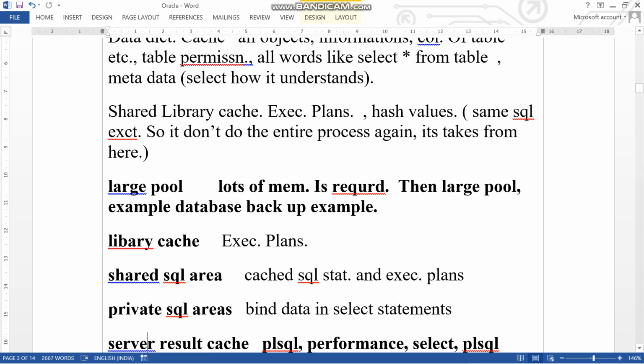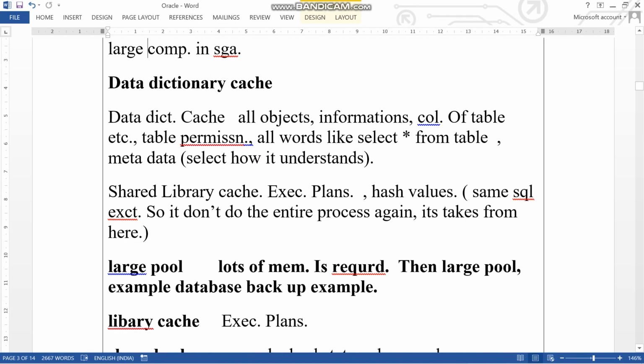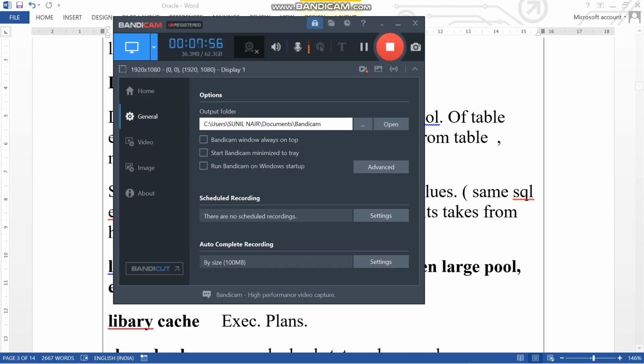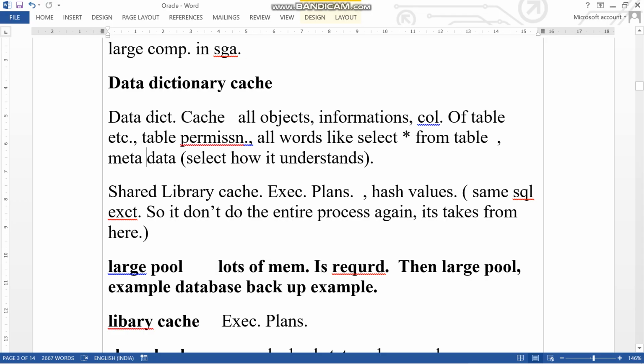It's a memory. One of the persons told us that they are not able to understand. We understood what you are telling, but why? Because it's a shared memory. Every time you write the select statement, you are not supposed to go to the table or to the physical side. Everything is in memory, so from memory it's easy to access and easy for performance also.